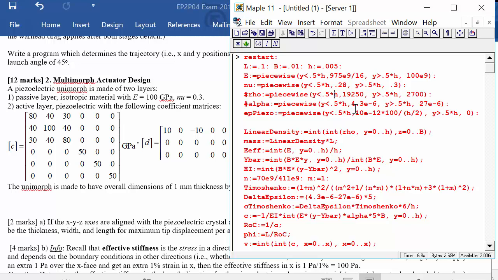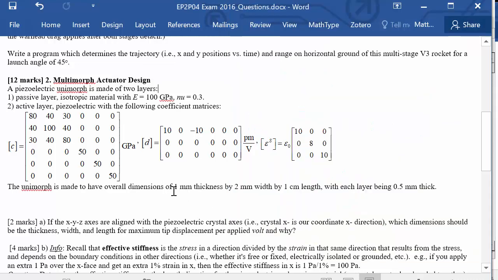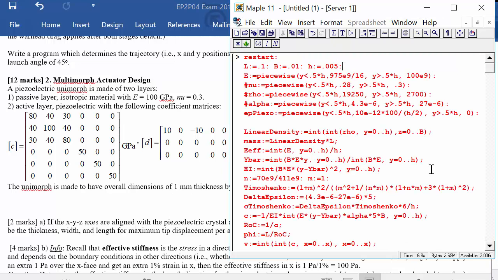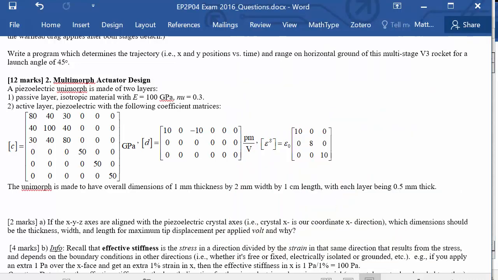And for a Poisson ratio, this is not the correct Poisson's ratio, but that doesn't get used anywhere in our calculation anyway, so let's not worry about it. The other dimensions that we need for this, we wanted overall 1 millimeter thickness. So that means 2 millimeters width, and how much? 1 centimeter length.